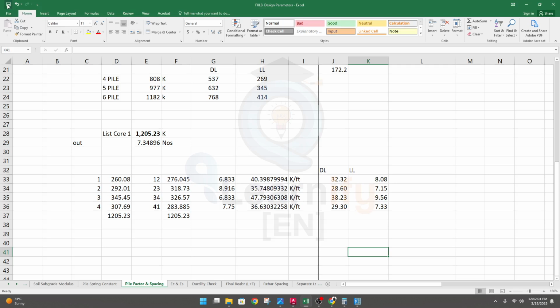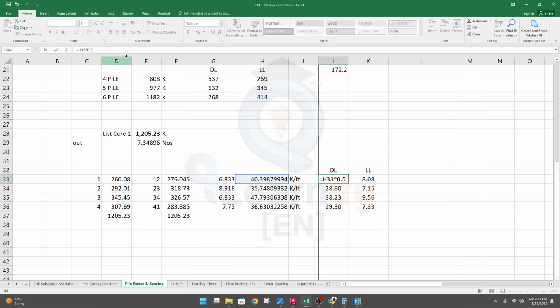Now we'll provide this load. This is the final load as a live load and dead load. Again, I'm telling you, for your case, you will just use the actual load. As I have no dead load and live load separately, that's why I have divided it as per my experience. But I think that live load will be less than that also. So what I can do, I can take it as 85%, okay, take it like that.